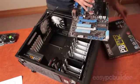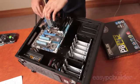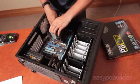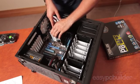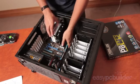Usually try to support the board by both the heatsink and by hand. To install the board into the case, the best method is to install it with the rear of the board down first, making sure that the board lines up well with the rear mounting plate mounts and the motherboard mounts also, and then the motherboard is ready for install.